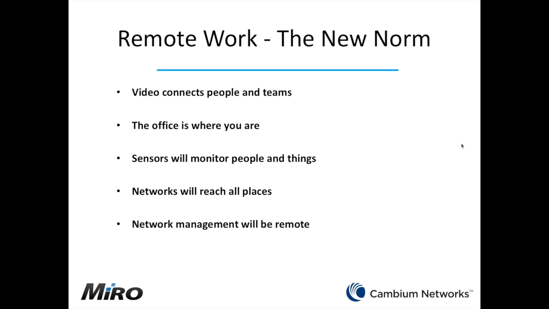Sensors will help monitor people and things, okay, whether it's time and attendance that you're doing remotely or monitoring manufacturing machines via IoT devices to make sure that there's not any problems happening there. Sensors will come into play. Your networks will need to reach all types of places, okay? So not just the metropolitan areas, but also the rural, to support those businesses. And network management will need to be remote. By that, we're talking about having visibility of every single component in your network from a single pane of glass.